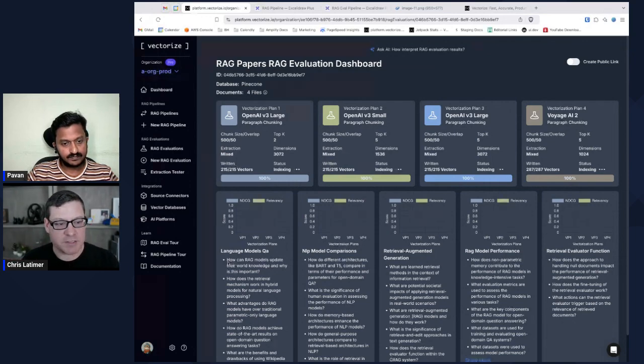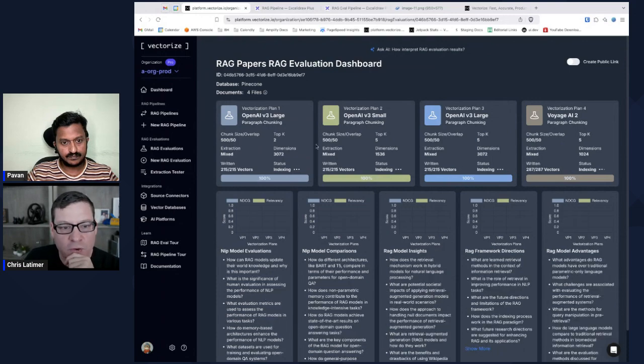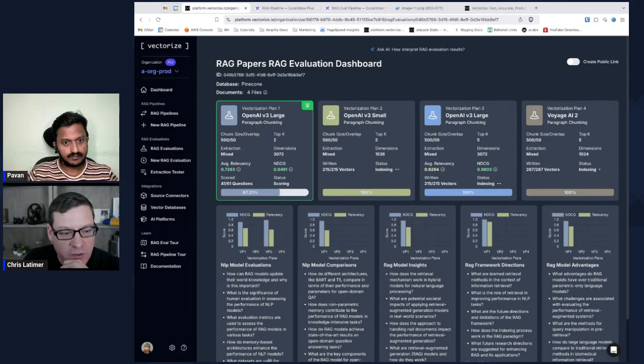So then you may have to reevaluate your data. But assuming you look at these questions and say, yeah, these are in line, these are the types of questions that people would have about large language model question answering systems or RAG model components or whatever your documents are, then as we populate these vector indexes, we start to score them after a moment. The scoring process will take each one of the questions that we ask and do a retrieval against this index, this index, this index, and so on, until we go through the entire list.